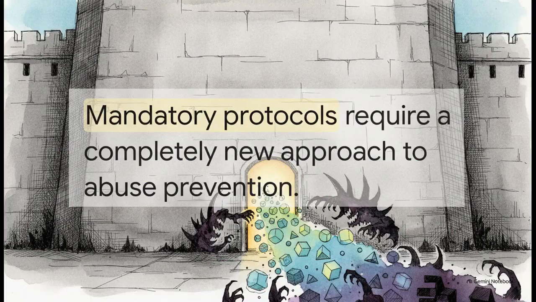So this creates what we call the filtering challenge. Since the protocol isn't optional, we can't just rely on those simple blunt force perimeter blocks anymore. A mandatory protocol requires a totally new approach to abuse prevention. You're essentially forced to leave the front door unlocked for certain traffic, because without it, the house just doesn't work. But obviously, an unlocked door means attackers know exactly which channel to use to hit your internal hosts. The old playbook is gone, which means we have to completely rethink and modernize our defenses.